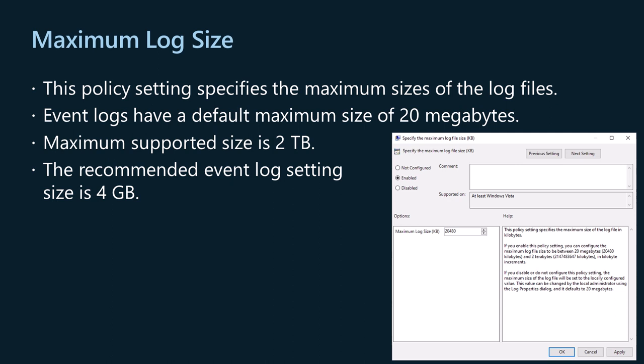Although there is no simple equation to determine the best log size for a particular server, you can calculate a reasonable size by multiplying the average event size by the average number of events per month, assuming that you back your logs up on a monthly schedule. The average event takes up about 500 bytes within each log, and the log file sizes must be a multiple of 64 kilobytes. If you can estimate the average number of events that are generated each day for each type of log in your organization, you can determine a good size for each type of log file.